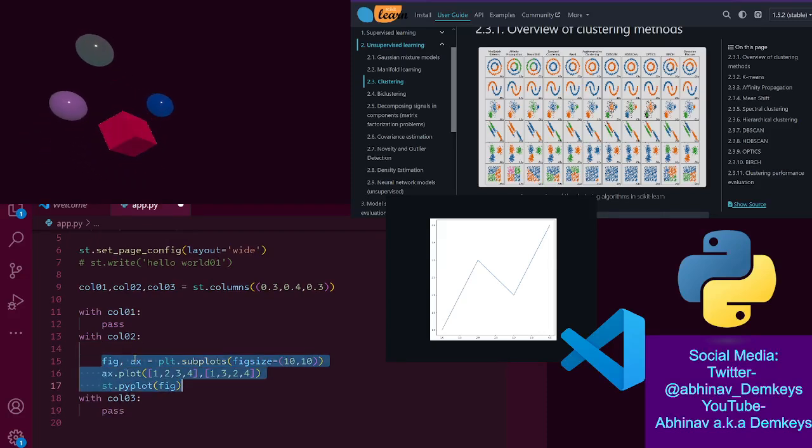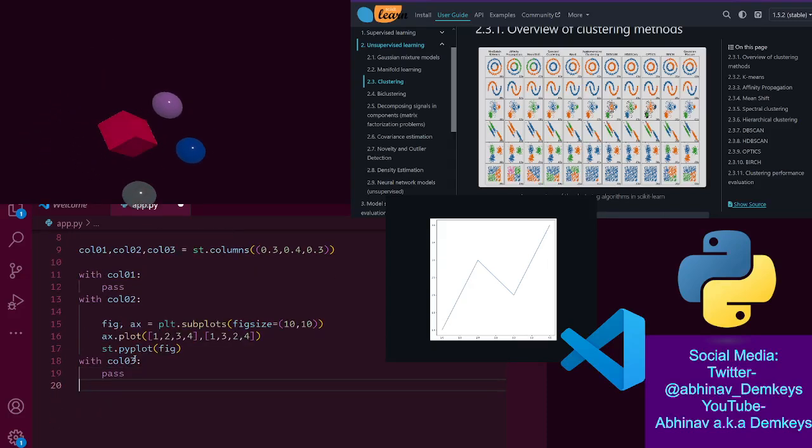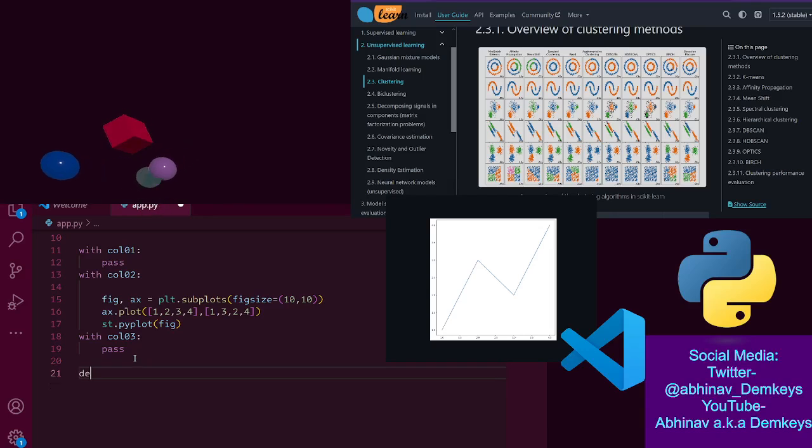Though, okay, what I could do is define a function here so that I'm not doing everything within this with block. I can define a function here that says, I don't know, for now, let's just say draw. And in here, we can set this up.